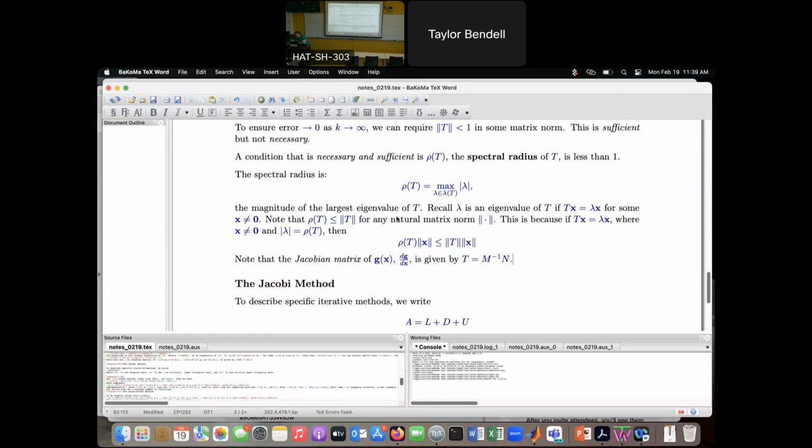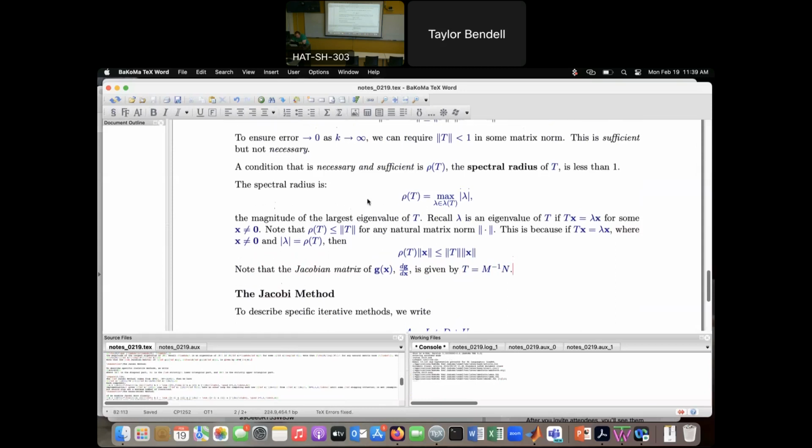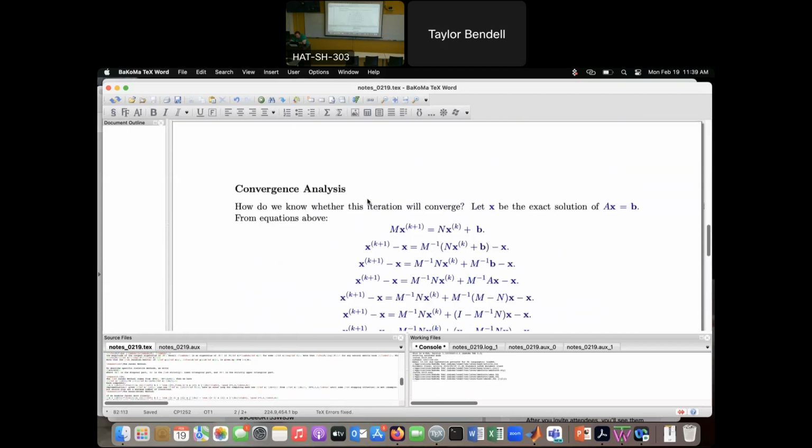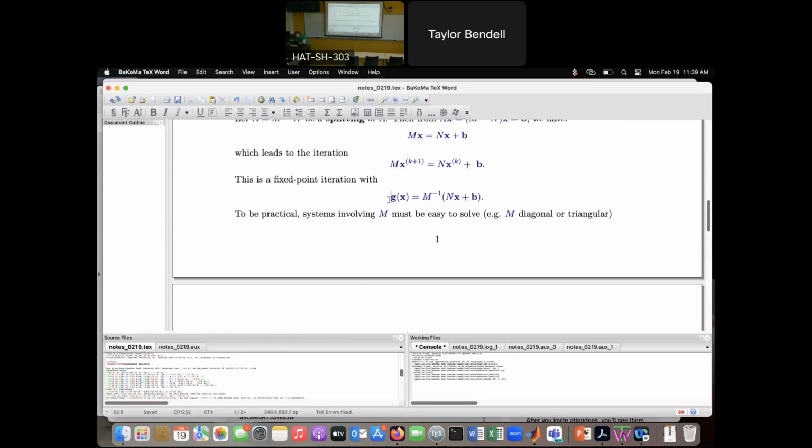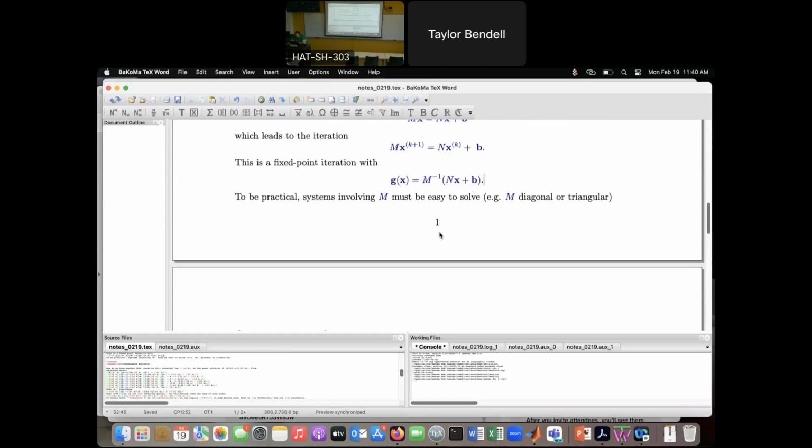Now to see why, if you look at my definition of g right here, you think of everything here, which is a vector or matrix, as scalars rather than vectors or matrices. You're taking the derivative of this with respect to x. But what do we have here? x is just multiplied by M inverse N. M inverse N itself is a constant matrix. So the derivative is quite simple in this case.